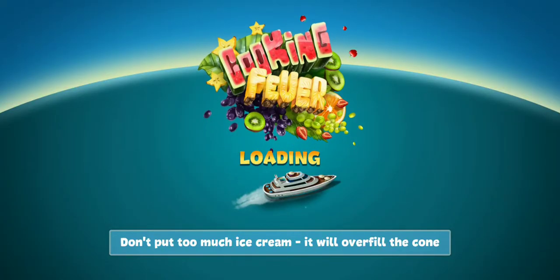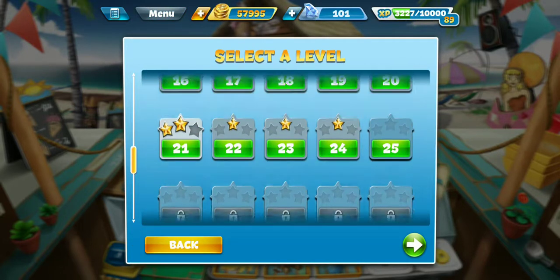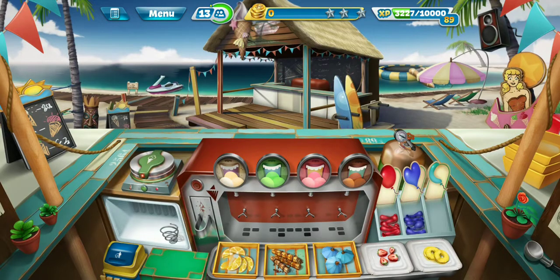Alright guys, back to the kitchen upgrades. Next in line for us to get to level 1 would be the chocolate ice cream. Let's go ahead and upgrade that. And let's jump into level 22, a 1-star. Let's see if we can have any luck turning this one into 2 stars.